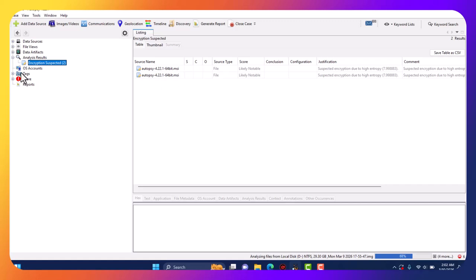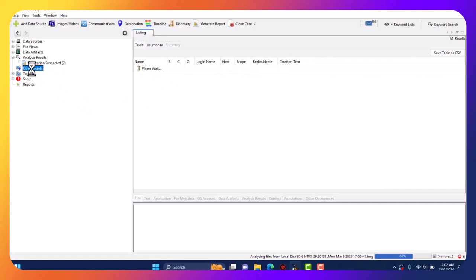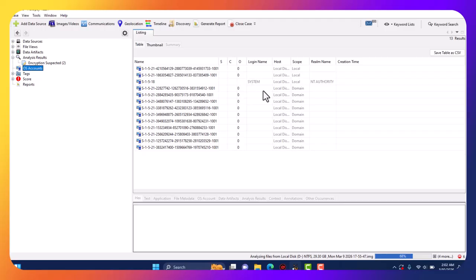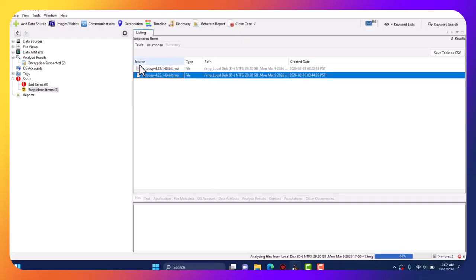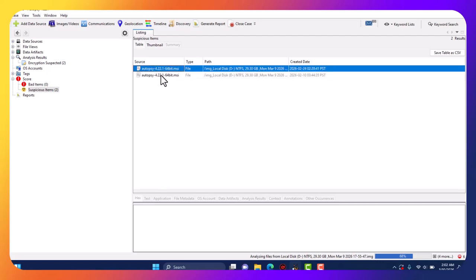So you see OS, these are different OS, and it's telling us all these are from our system. You also see target. A target can either be our score. A score can either be bad item or suspicious item. If you look at this, bad item simply means corrupted item. But suspicious item means malicious item that have the likelihood of virus or Trojan or any other item. You see them here, so it's telling us that autopsy has the likelihood of that.